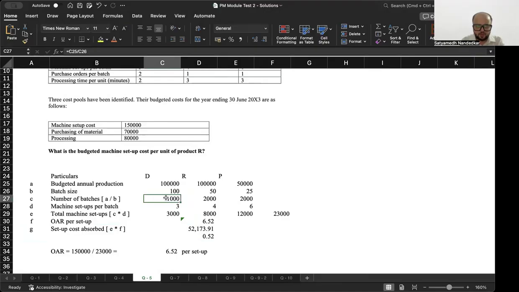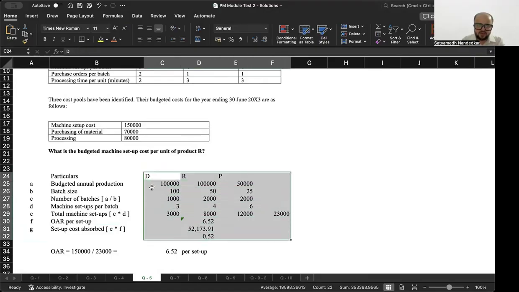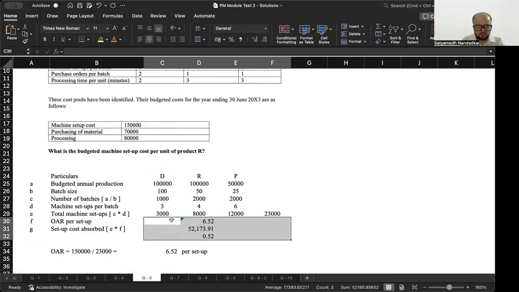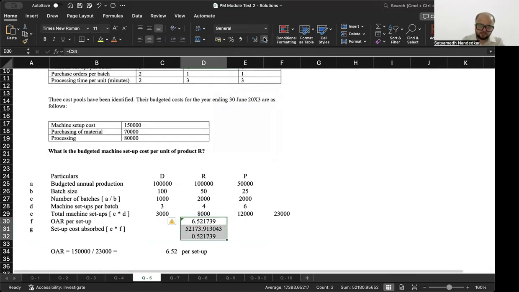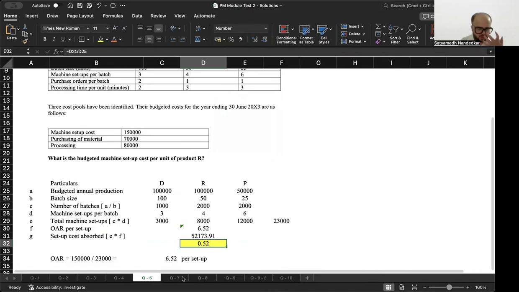You wanted the answer up to 2 digits after the decimal point, and I would like to believe that you have it now. This is what you wanted, cost per unit, and you have it. Quite a straightforward question, I would say.